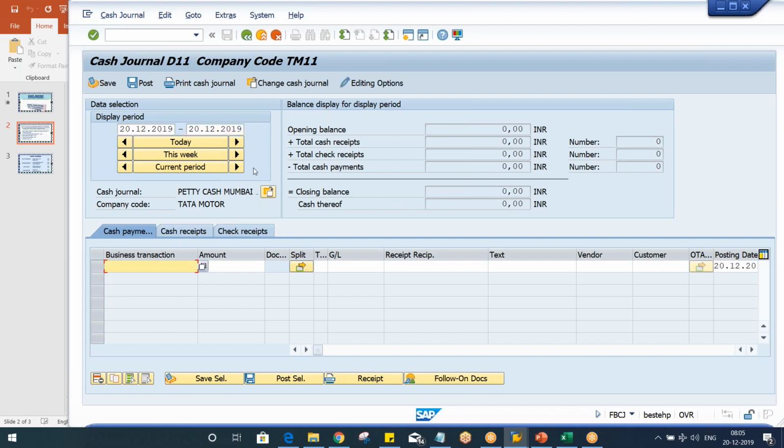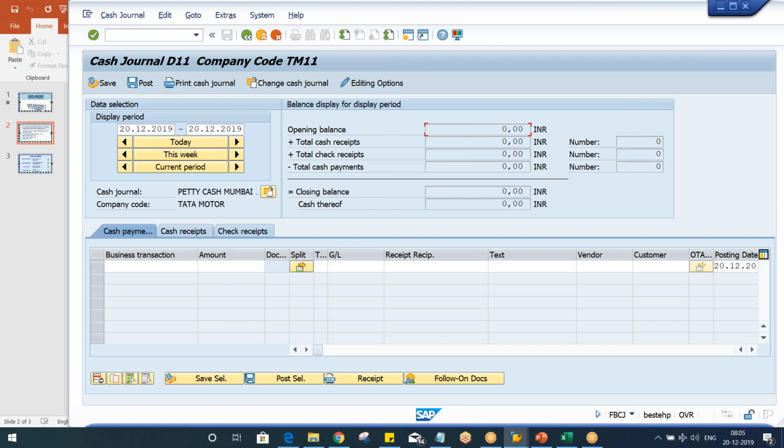28th. Press enter. Okay. So look at here. Here the posting date is getting changed once we have now. Okay. So what is happening, guys? Now look at here, this opening balance, closing balance, right? It is 000 because what is happening, we have not posted any transactions as of now, right? And what I said, okay, just do one thing.